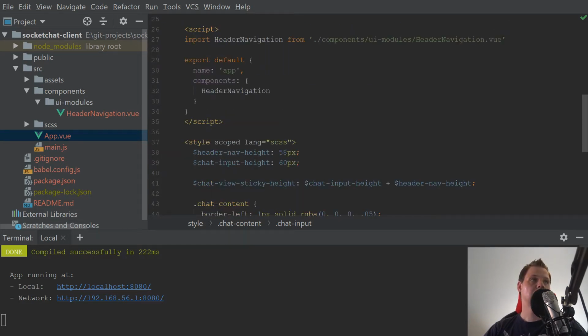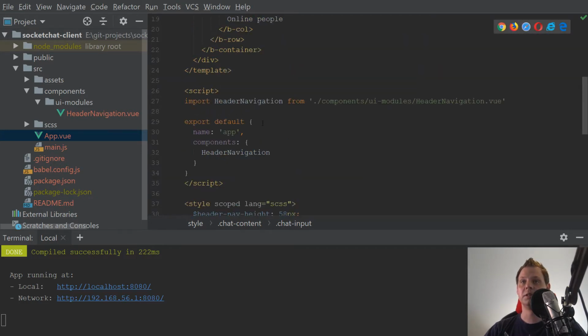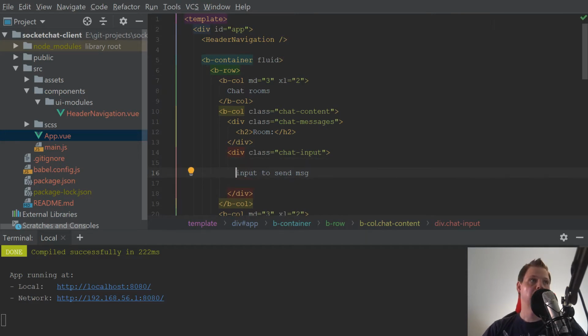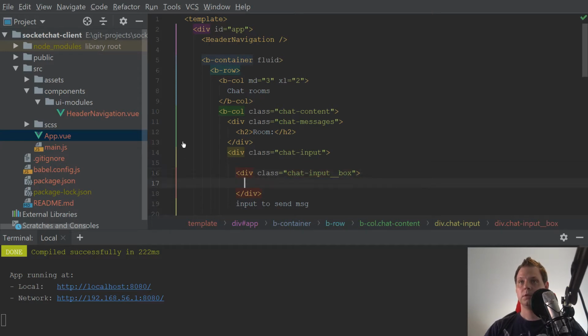What we want is the chat message. You can see here the input message. We need a little bit about this one. It should be the div and then the class chat input box, and then we need input group.